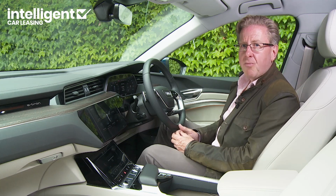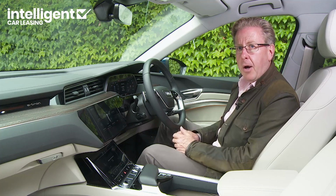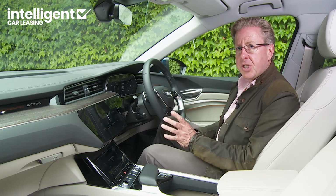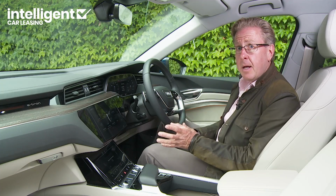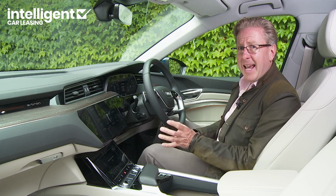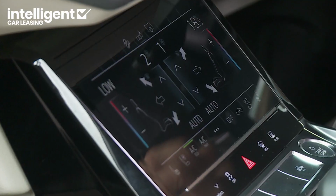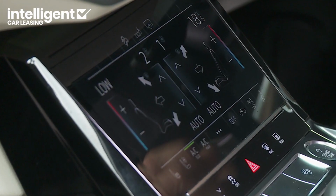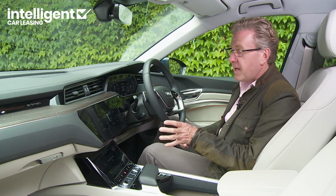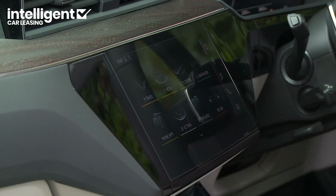To be frank, we have some reservations about this layout, mainly because it relies almost entirely on screen touch and voice control. To be fair, this twin-screen setup does work a little better than the similar one found on Range Rovers and Jaguars. First, because there isn't really anything very significant you have to look down to see on the lower screen. And second, because all the functions incorporate haptic feedback, which sees the touchscreen surface emit a little tactile and acoustic signal when a function is pressed.